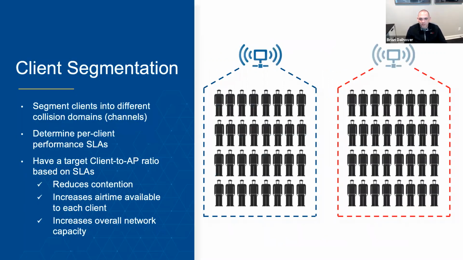So another thing to think about is client segmentation. If I have a bunch of users come in, let's say that my waiting room is big, I've got 30 or 40 people in there, and they're all using my guest Wi-Fi at the same time. Boy, that can get pretty slow. And then you start getting complaints about a nice service you're offering for free, right?